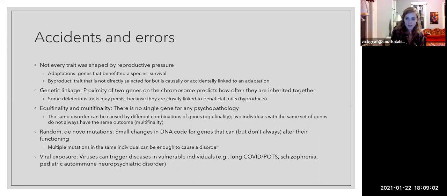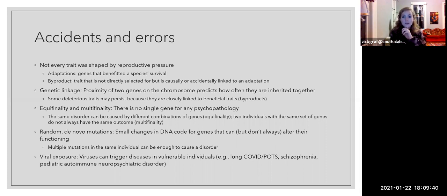There are also accidents. So during that process of cell division, sometimes when our genes are being copied by RNA to create new copies of those genes, the RNA just makes a mistake and it switches a letter or a base pair. So the gene that was copied is different than the gene that was passed on. Sometimes these mutations are so severe that they're incompatible with life, but sometimes they're minor enough that they alter functioning, sometimes for the better, sometimes for the worse, but allow the organism to survive with that genetic mutation.